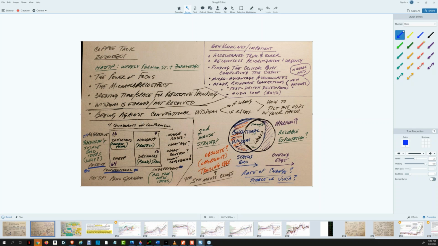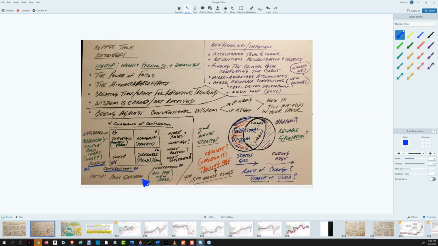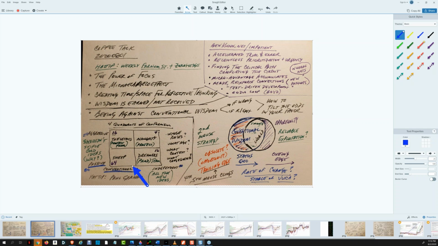There was a link in there that talked about the 4 quadrants of conformity or conformism. So here's a hat tip to Paul Graham. And in Graham's world, he says, imagine a 2x2 matrix where you have on the horizontal axis conventional thinkers and independent thinkers. So doing the work for yourself, or sort of following the status quo. It's not equal, and I just threw some numbers. What if it was 80-20? And it's a continuum. It's not pure clean.